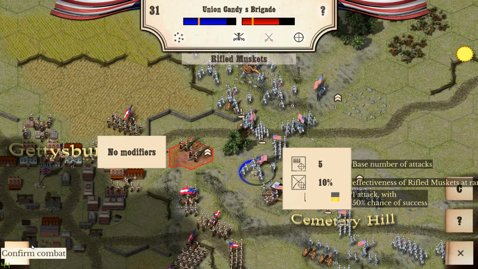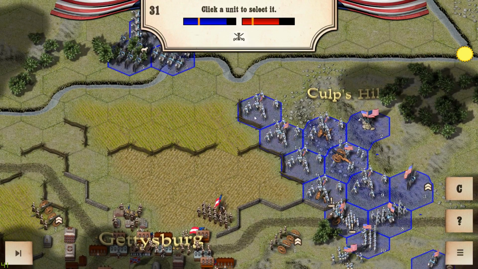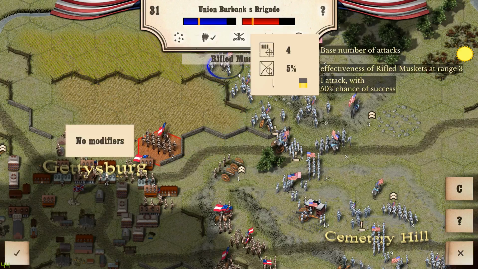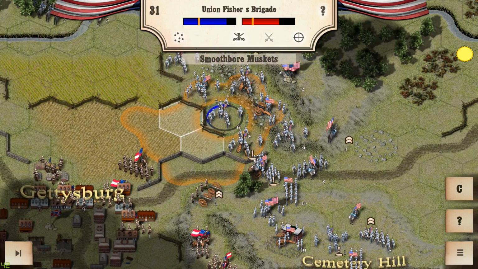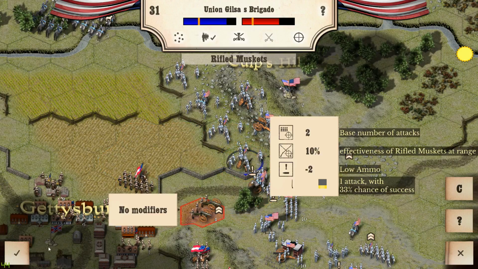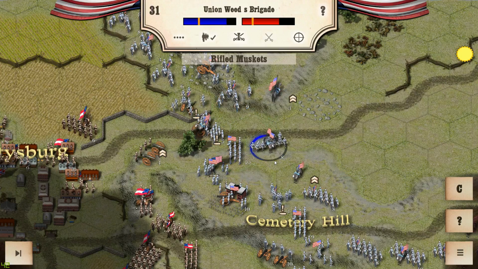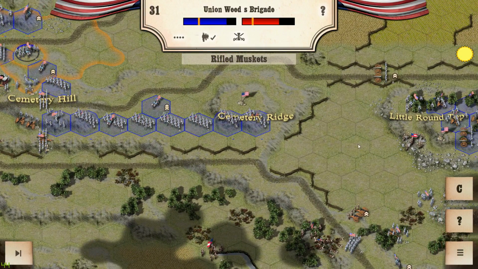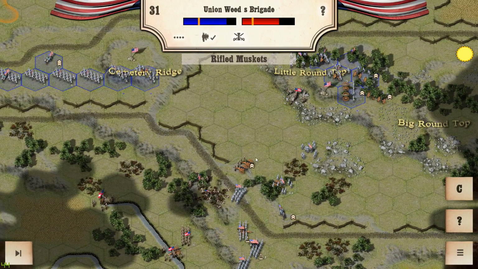I'm feeling pretty good about my position right now. Obviously, I've inflicted far more casualties on him than he on me at this point in the game. I hold a much stronger position. Unless there's something I don't see, an attack that's massing somewhere that I'm not aware of, I feel like I'm in a pretty strong position at this point. A lot of my units haven't even been engaged yet. I guess, if anything, I might worry a little bit about Little Round Top if he's got a lot more units there, but I just don't see him.